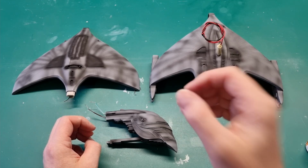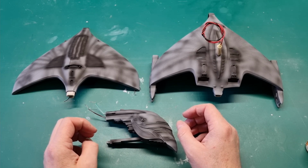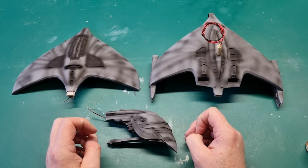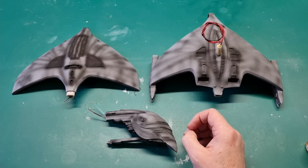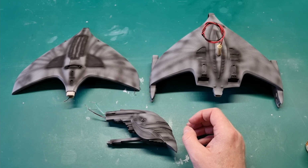So I was looking into the filming models for the Warbird and found out a couple of things that I wasn't aware of before, and actually turns out that they built two of them. The first one they made pretty quick for the return of the Romulans at the end of season 2, and Greg Jein's guys built the miniature really quick in about 3 weeks, I think, which just blows my mind. They went from a concept sketch to a fully realised filming model in less than a month. I can't believe that. Just a testament to the skill and the speed of those guys.